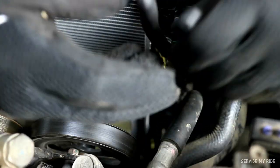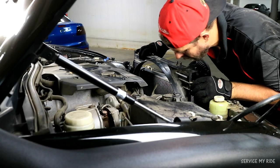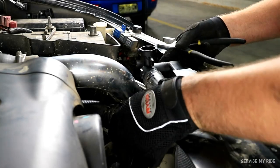Then we can return both transmission lines, reinstall the radiator shroud, locking it into place with the two screws. Then we can return the bottom and top radiator hoses, making sure to secure them with the hose clamp.